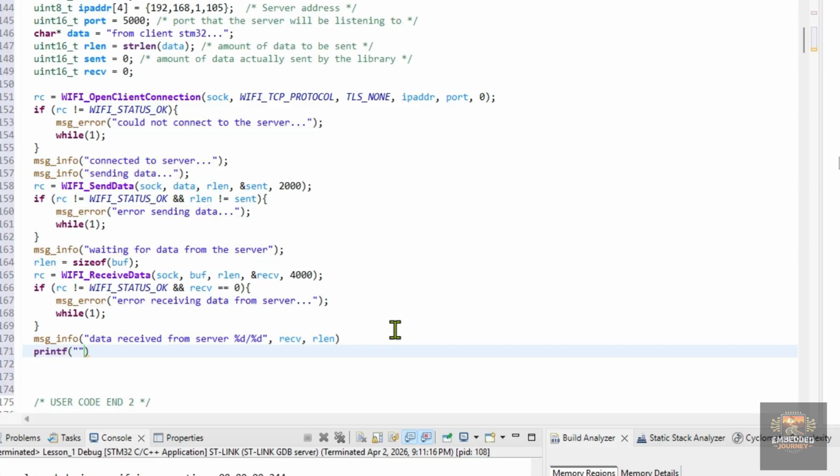Then we're going to print the buffer, the content. Leave me in the comments what are the things that we are missing in that function. Leave that in the comment, okay?